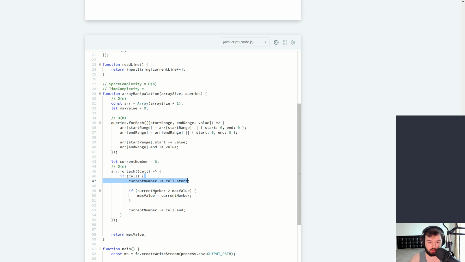These are simple operations, and they have complexity of 1, since we just assign a variable, we modify a variable, we compare it with max value, change another one, modify it back if it's required, if we have end values and so on. So it will be 1 inside. So at the end, we have time complexity of n plus m.